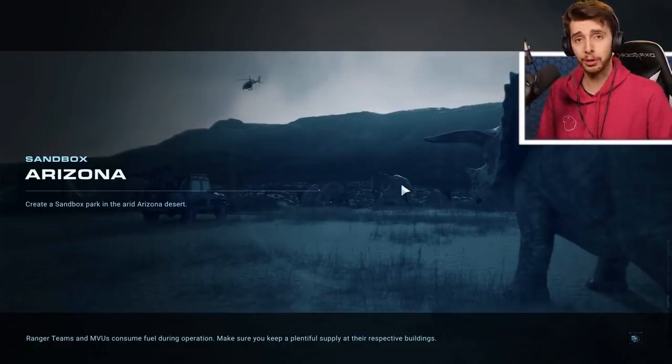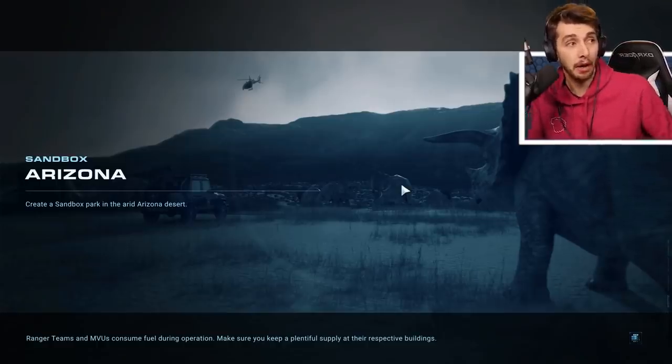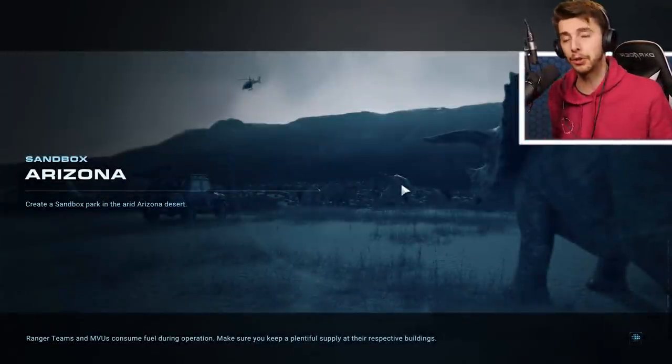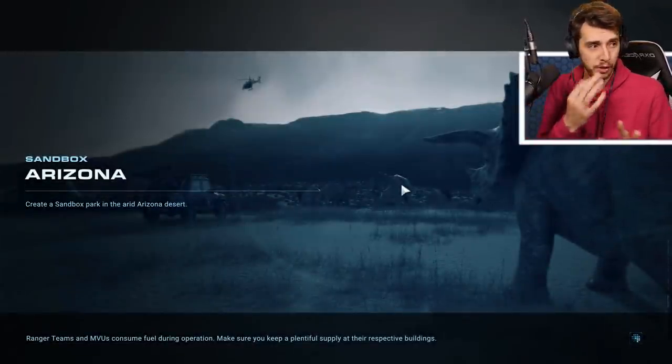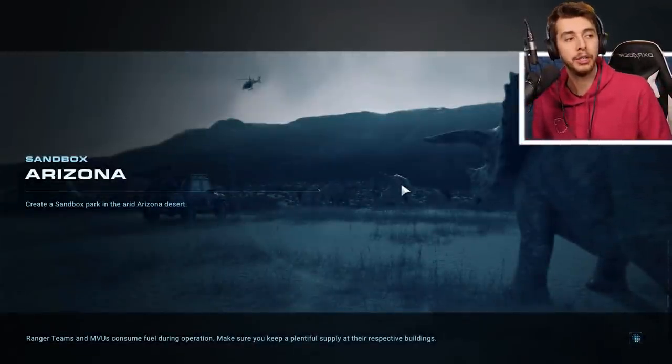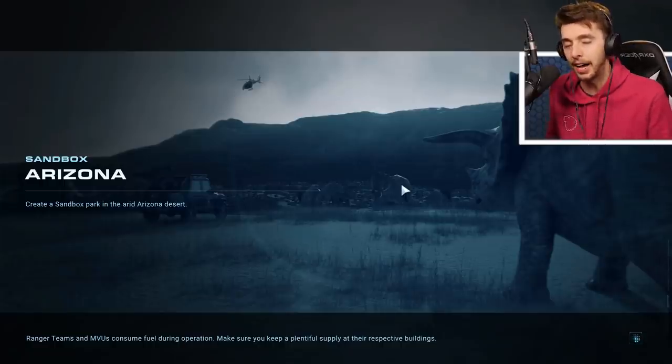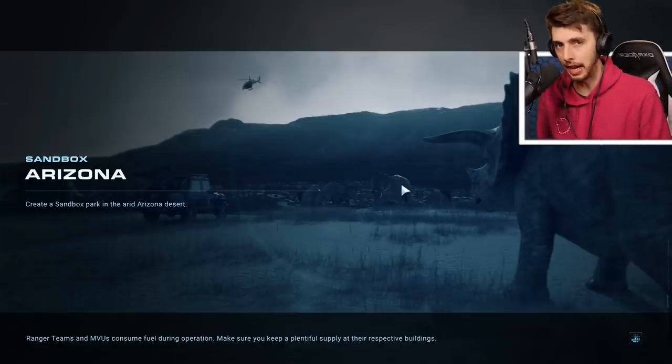In Jurassic World Evolution 2, created by Wonders GTA, they made three tracks. We're going to try the first one, or at least track three, which is Egyptian Oasis, with their fastest time of 8 minutes and 9 seconds.